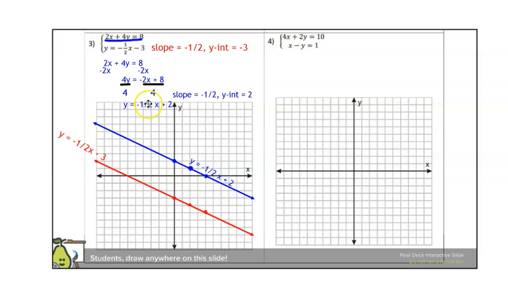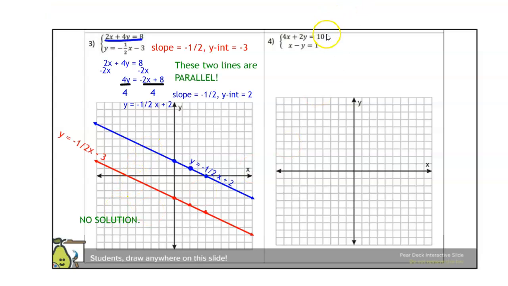And the reason before I said that this should set off an alarm bell is when two lines have the same slope, that's a definition you learned about in previous classes, they are, in fact, parallel. When two lines are parallel, they never intersect, which means you're going to have no solution here.